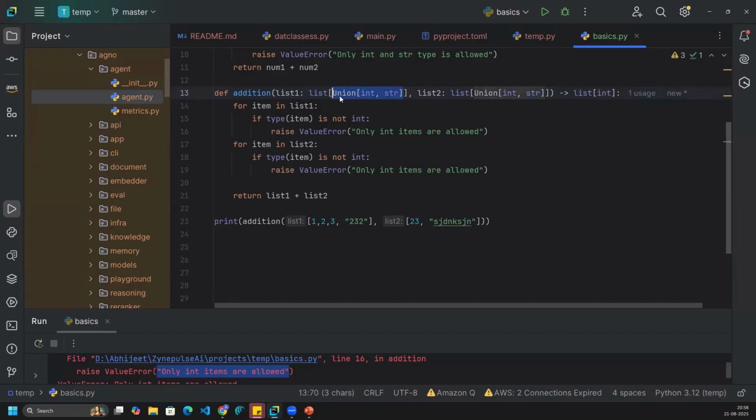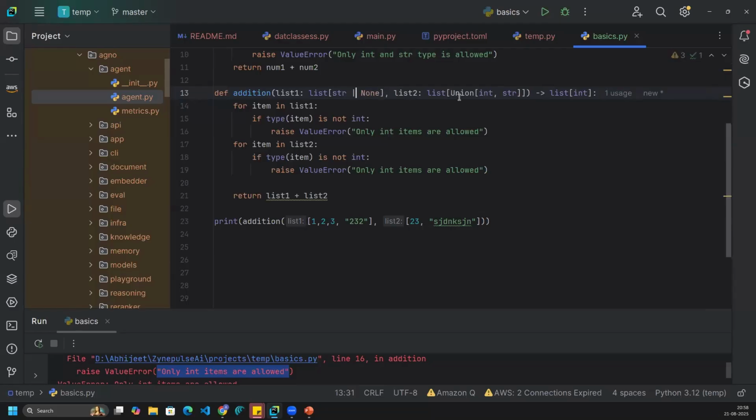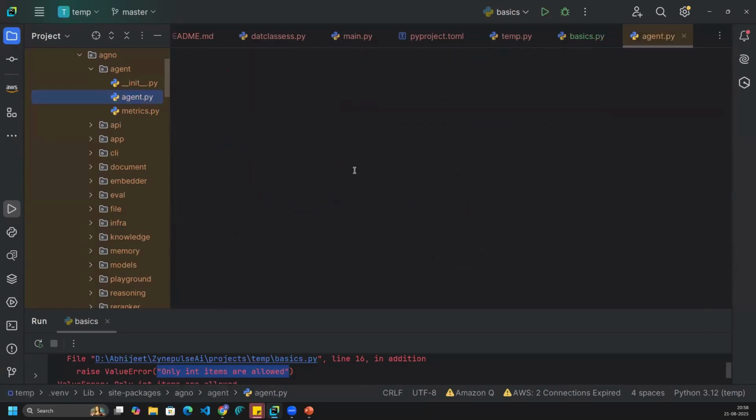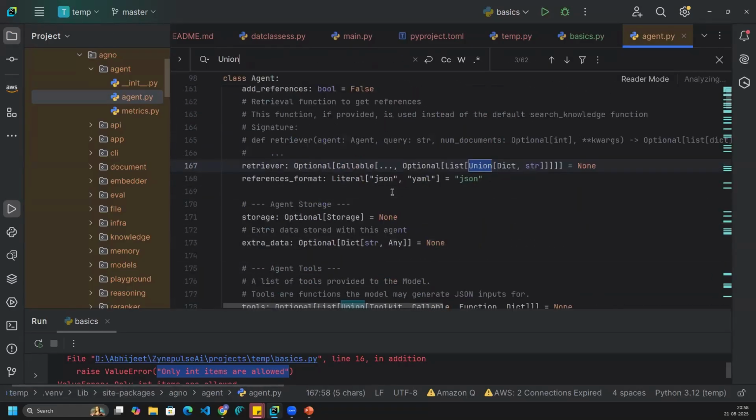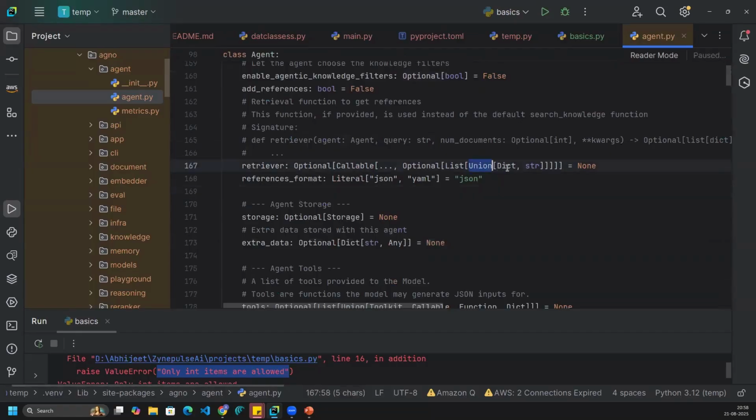This one and this one are the same, guys. str or None is the same as Union of int or str. Now I'll show you the same thing. Somewhere it will be there. I'll just do a Control F. Union. See? Union of this thing. So guys, you should know this if you're writing production code. Okay. Everyone getting it?